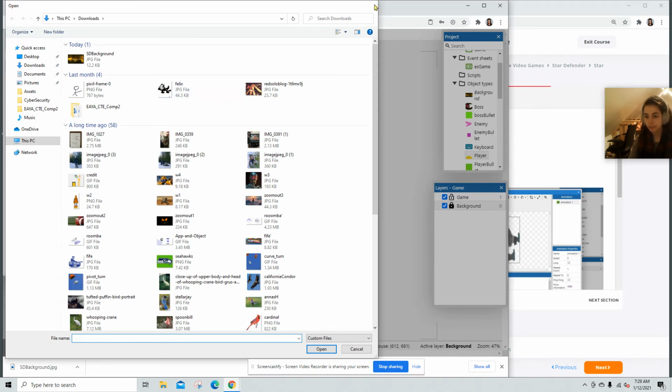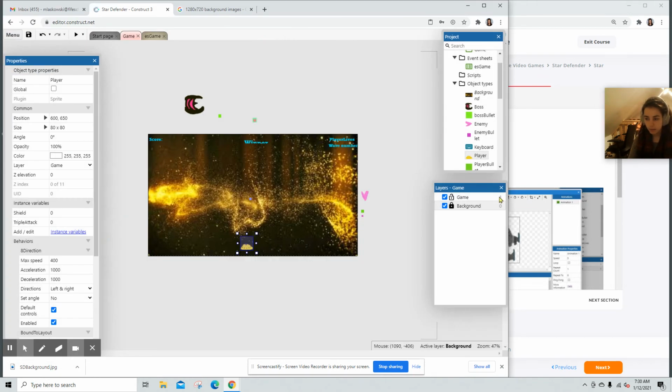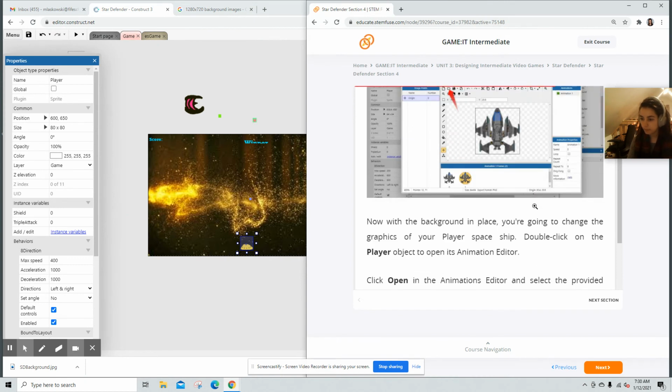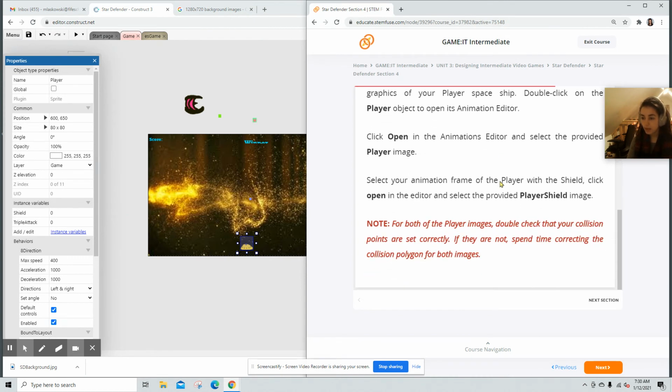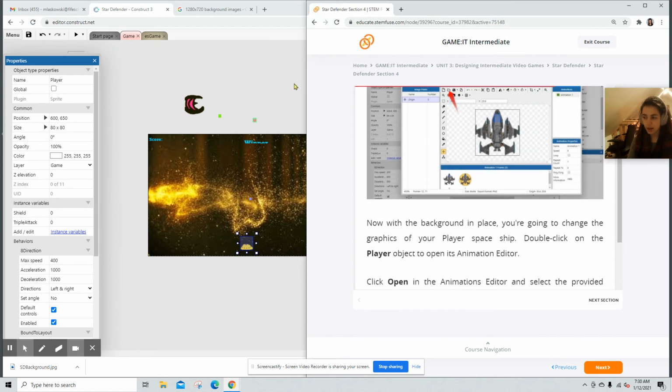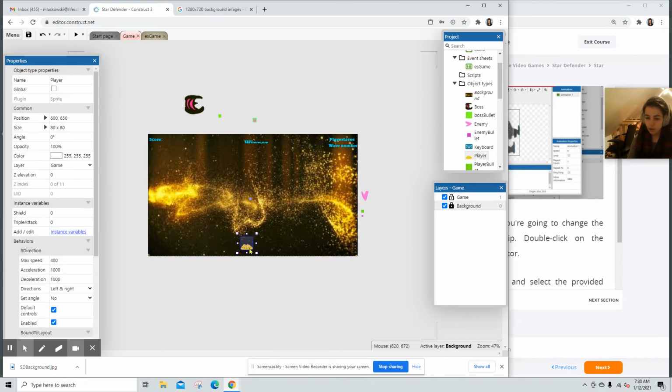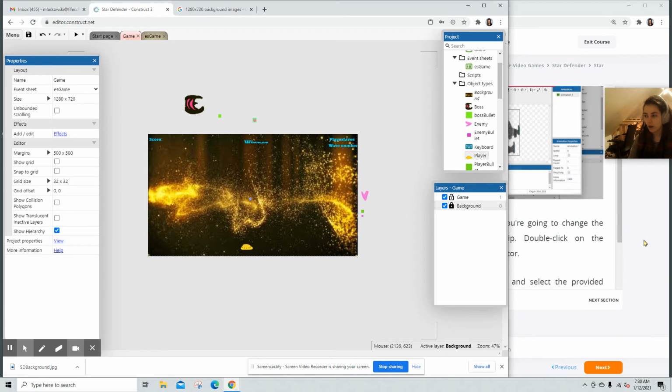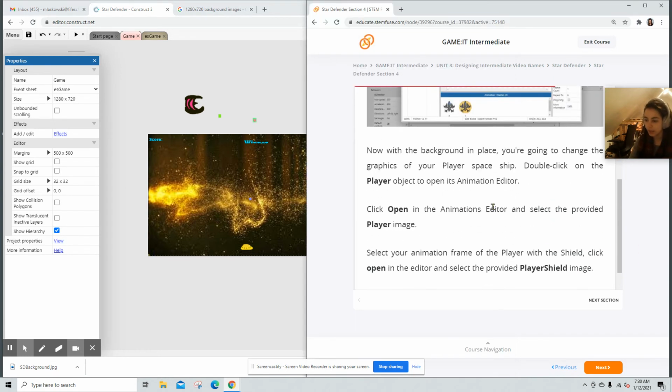That'd be fun. But I'm not going to do that. If you do that, just make sure that you change the size of your player. Right now ours is 80 by 80, but just remember that that's going to increase or decrease his size. Again, it's all your own creative liberty at this point.